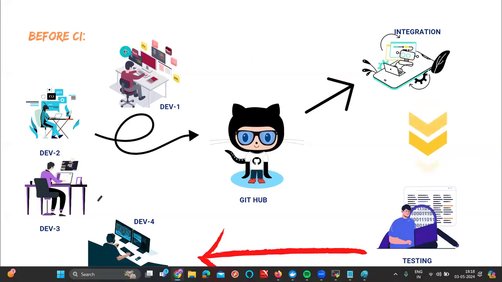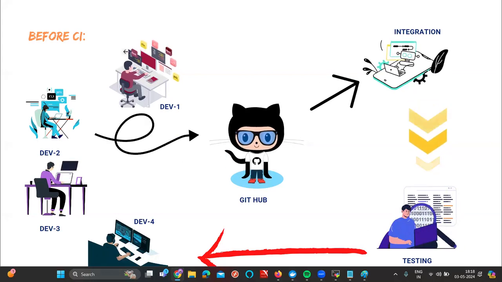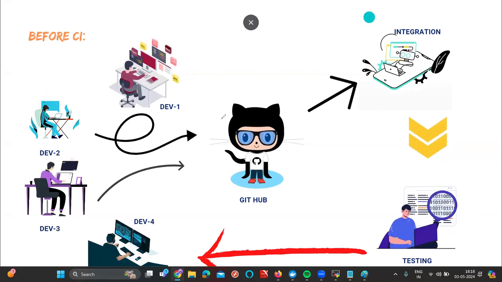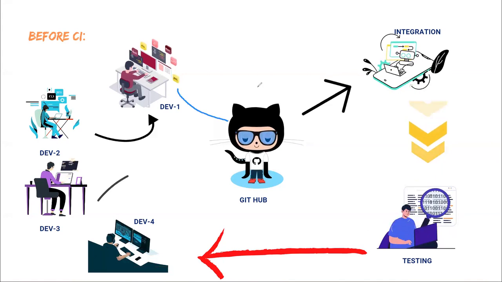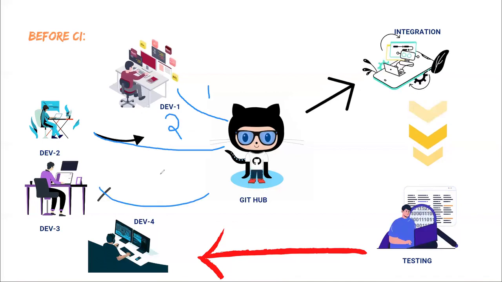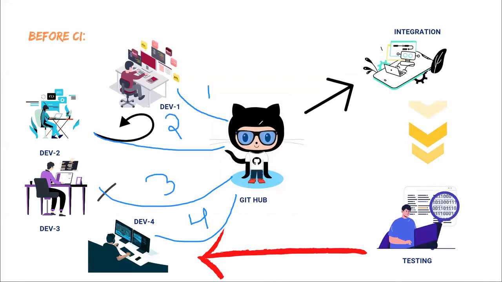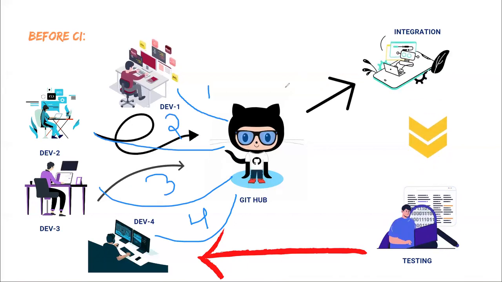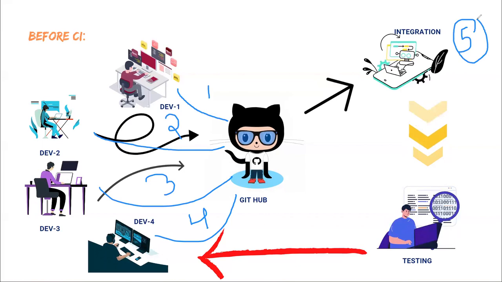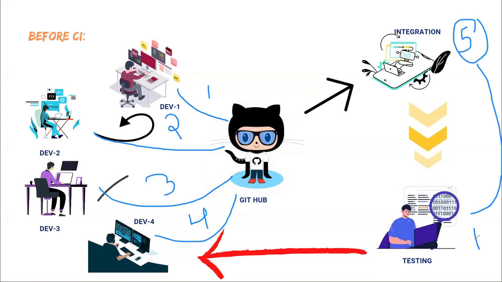Sir, you are telling us that continuous integration is good. But before continuous integration, what happened in real time? Let's see. How many developers am I having? 4 developers. Developer 1 gave the code to GitHub; he is very fast, he gave the code on day 1. Developer 2 gave the code to GitHub on day 2, developer 3 on day 3, and developer 4 on day 4. That means in GitHub I got the complete code on the 4th day. On the 5th day, I completely integrated the whole code. What is the meaning of integration? Adding developer 1 code, developer 2, developer 3, and developer 4 code. On the 6th day, the code is sent to the tester in our organization.